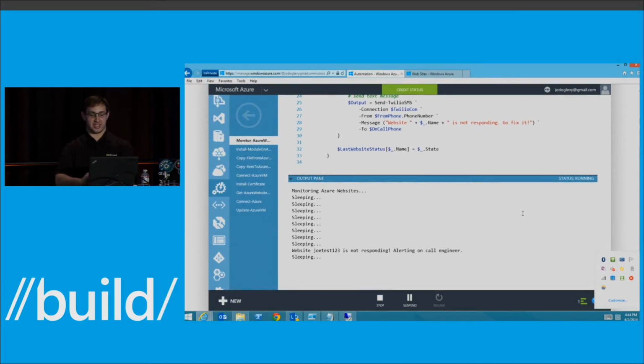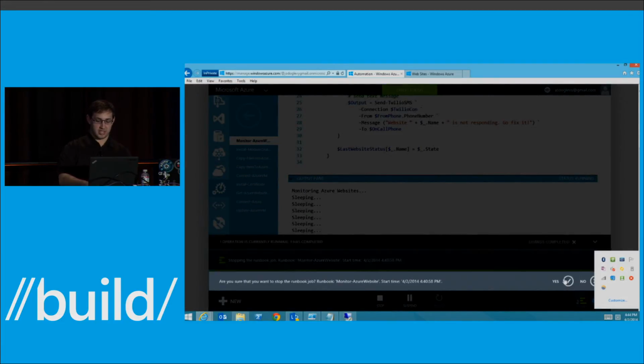So you can see this detected that the website's not responding. Everybody hear that? That is the sound of this guy having to wake up maybe at 3 a.m. and go fix something. Right, exactly. Joe Test is not responding, go fix it, is what the text said. So thank you for offering to fix this website for us. All you have to do is hit start. We really know how to remediate it.